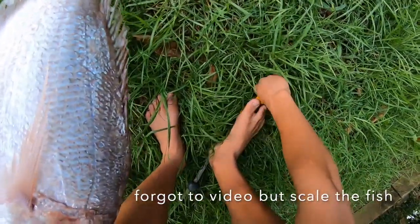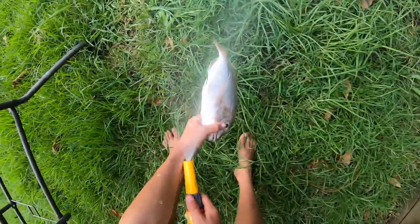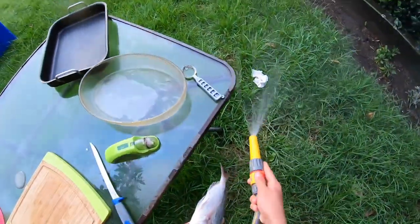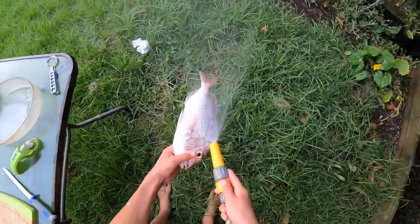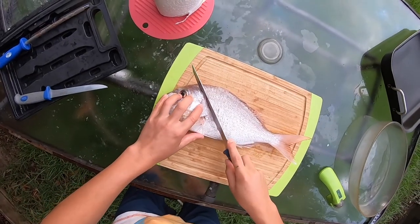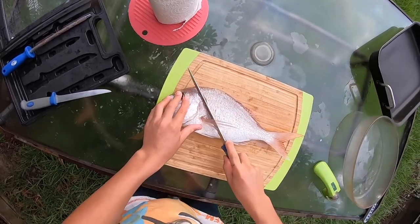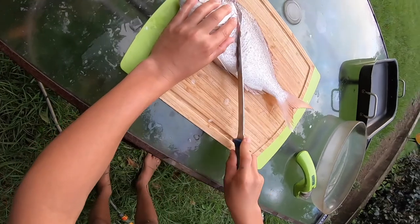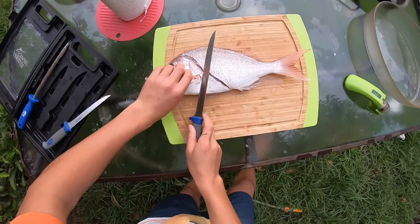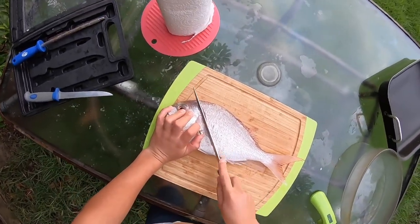Well, now that I've scaled it, I can give it a wash. All my scales are over there. Give my scaler a wash and we'll get into the filleting. Okay, so here what I've done, cut into the head as far as possible to get as much meat, come down and finish at the anal cavity, because you don't want to be cutting back in here because you'll get all those guts on your fillet and you don't want to have to wash it.